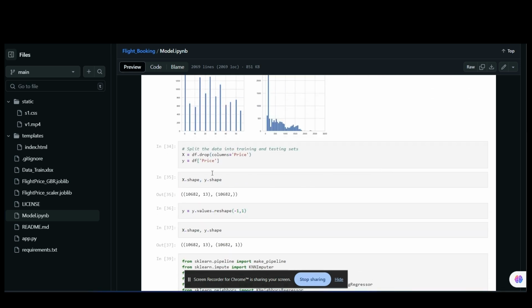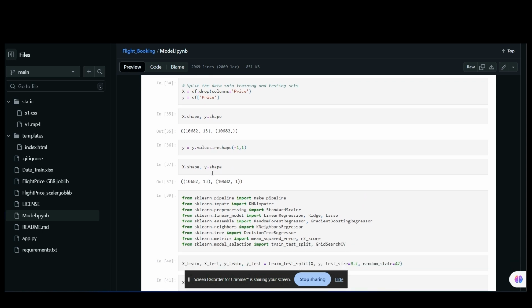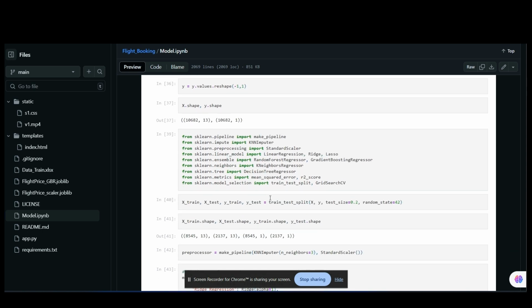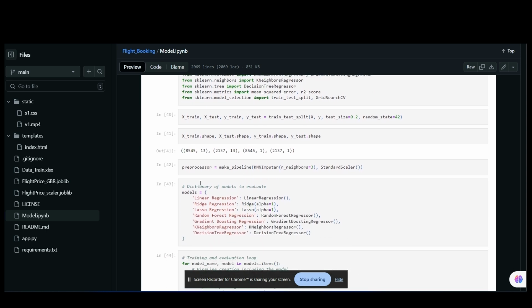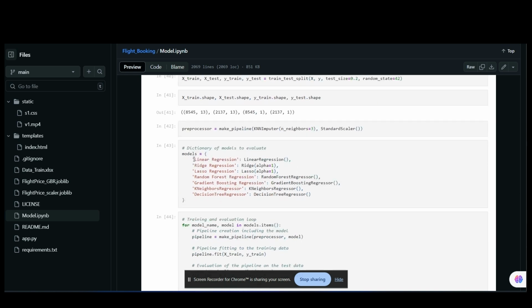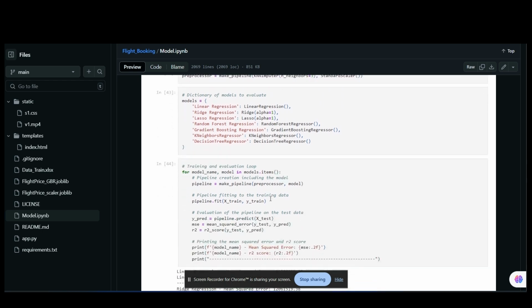Here I have subdivided my data into X and Y for the train and test purpose. And this is my process pipeline. Here I have used the KNN imputer, and I have used multiple machine learning algorithms to know which algorithm best fits our model.